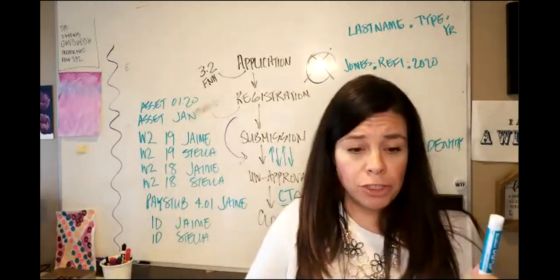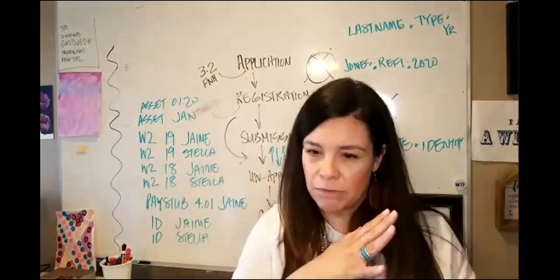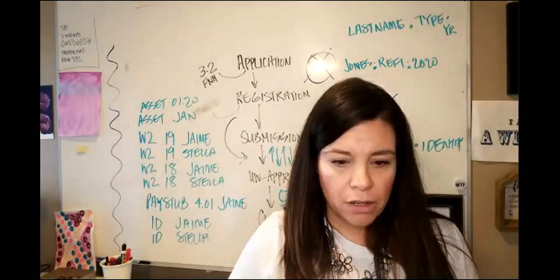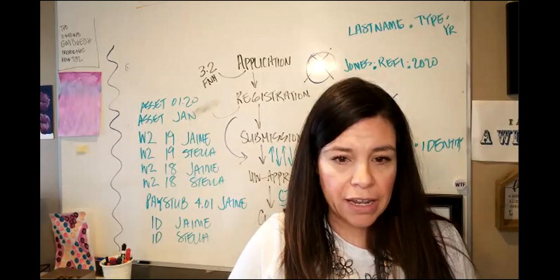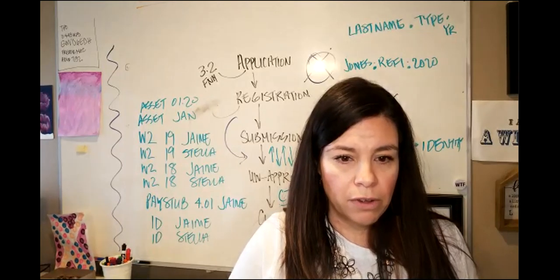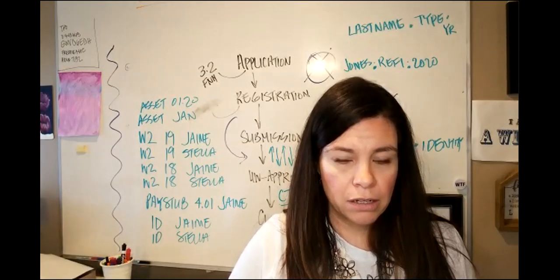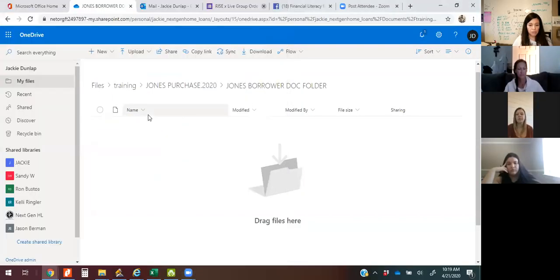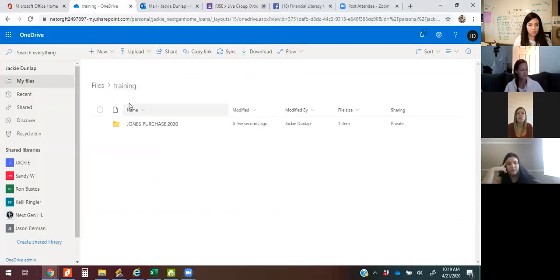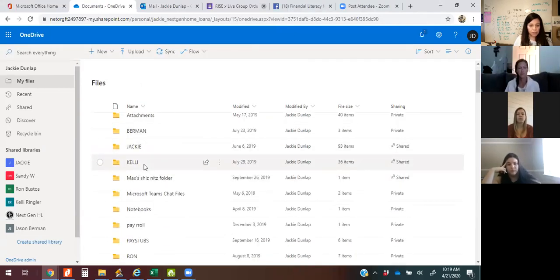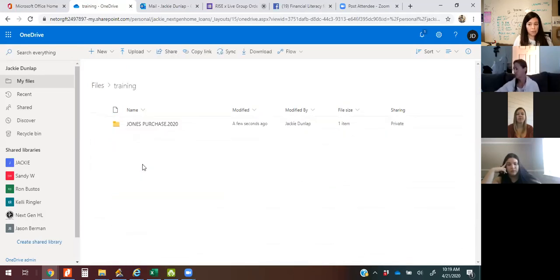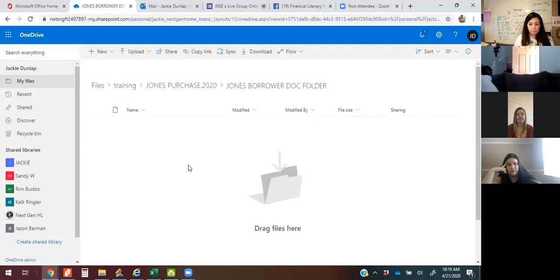when you get your approval sheet, sorry, jumping ahead, let me go back. Okay, so we've created the folder, right? So training, let's just pretend like this is the actual, so we go to files, right? You can see I have a folder, Kelly has a folder, right? If you click in there, you would see all of our loans, the same way that I'm teaching you guys, borrower's last name, okay? Now, in here, this is the Jones borrower doc folder.